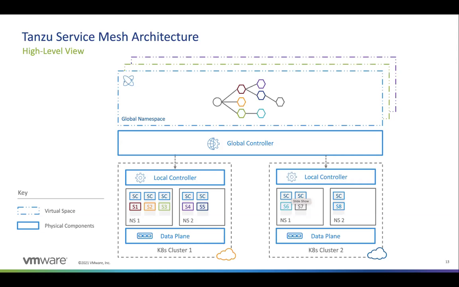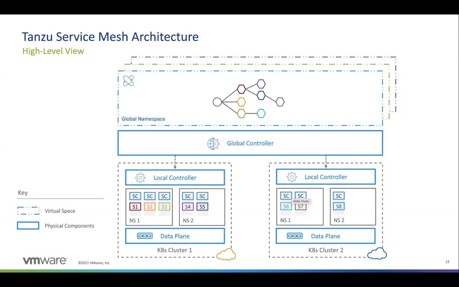So let's now go and try to understand Tanzu Service Mesh, which is the second product which builds this solution. What we're going to do is a very high-level introduction of the architecture of Tanzu Service Mesh. We're then going to talk about the use cases of the solution, and that's where I want to spend most of the time today, in terms of explaining how these products together enable and deliver certain critical use cases for the customers, and the reason for actually building the solution. So let's start with the architecture of Tanzu Service Mesh.